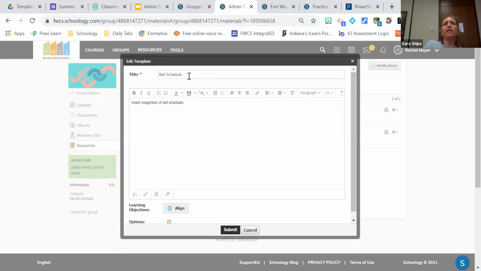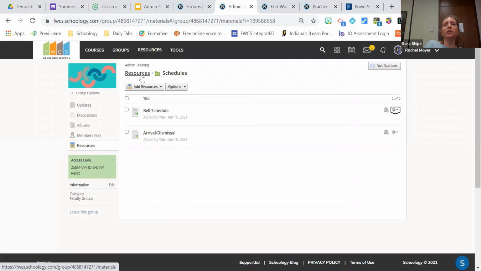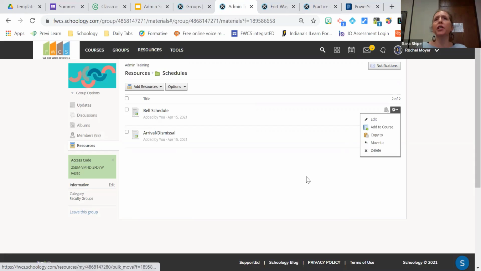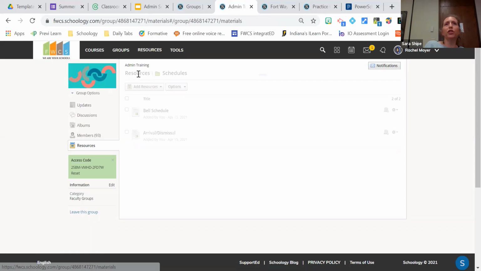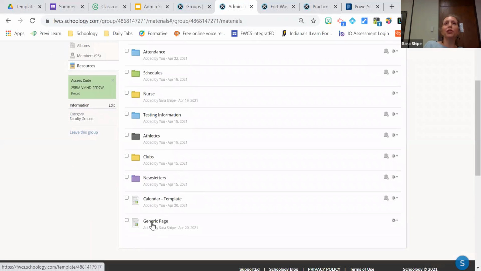And again, we found in our training when we were going through this, that you aren't able to add these pages. And so use the pages that you already have there and just make copies of them so that you can add multiple things as you need to. Because you can edit those pages in any way. And we do have a generic page that we just call generic page under resources, just so you have something that you can always pull an extra page over if you need to and put it wherever you'd like under your resources.